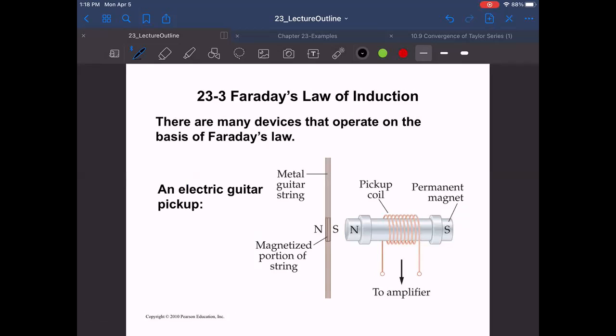Look at this, like an electric guitar. As that string that is slightly magnetized vibrates, it's going to induce a changing magnetic field that is put through a pickup, which is just a coil of wires essentially, and creates then a signal according to the frequency at which it is vibrating. You change the length of the string, you change the frequency with which it vibrates, you change the frequency with which it's generating that changing flux, and therefore it changes the frequency of the signal that gets generated. Okay.